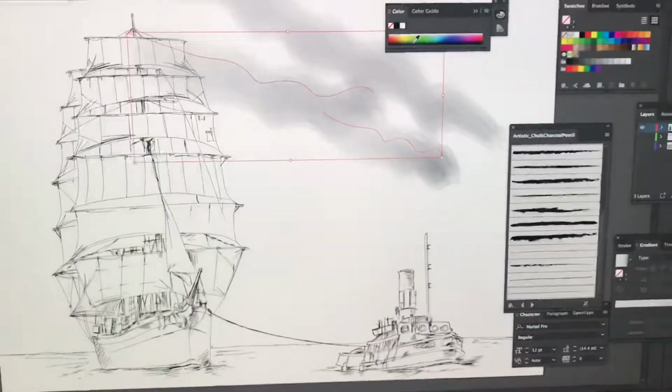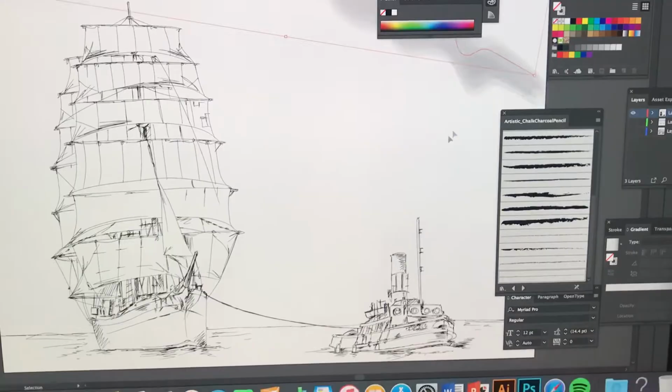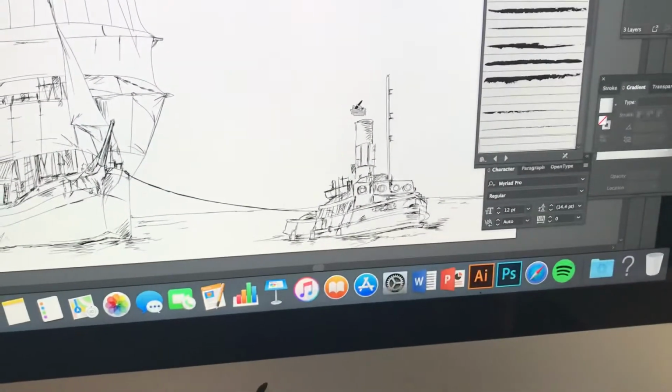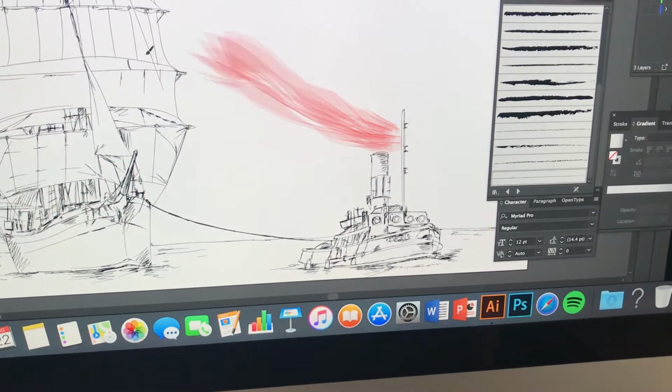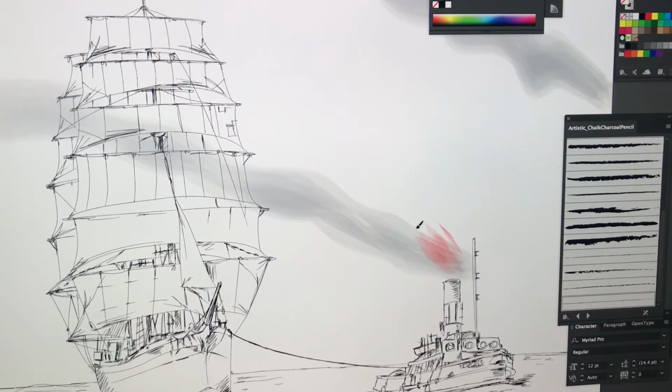And again, it was all layering. So I'm just going to move that at the top there. And again, I'm doing everything on here. So this is smoke, and I don't know if you can see this. Yep, and you just layer it over.